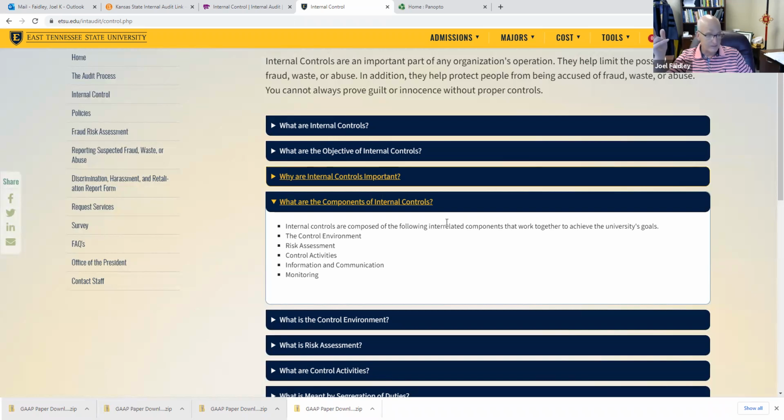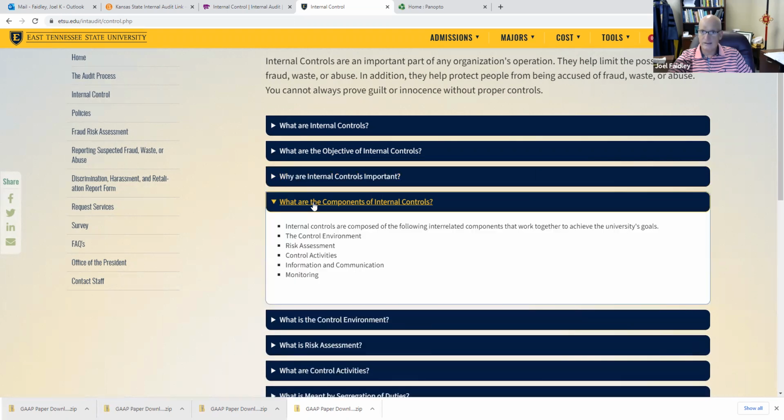Management sets a policy, management sets the philosophy regarding risk. And what's the risk appetite? What's your risk appetite for speeding? You probably don't think about wrecking, but you do think about getting a $125 speeding ticket, right? What's your risk appetite? And going into the details there. Then on the bottom of page 4-7 is the next one there, the risk assessment. And to continue on, there's control activities, information communication, and monitoring.